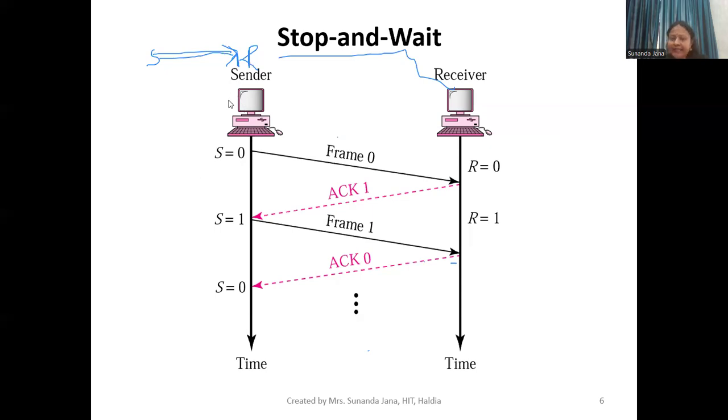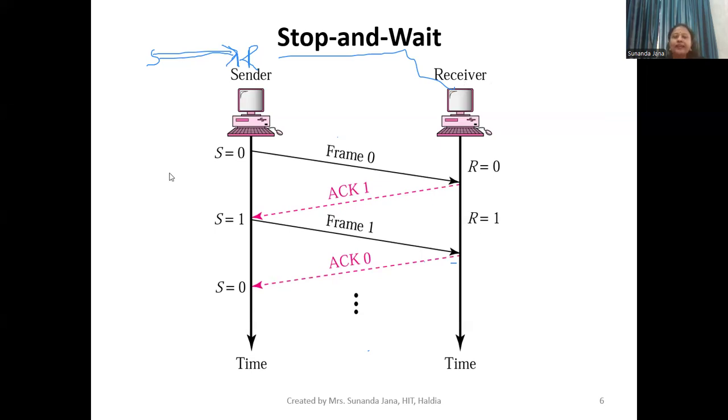Exactly why is it keeping one copy of that data? Because during transmission, when the receiver receives the data, there may be a chance of data loss or damage. So if error control is required, it has to resend the data. For safety and security purposes, it always keeps one copy of the data. The next important feature is that whenever the sender is sending data, it will always wait for the acknowledgement.